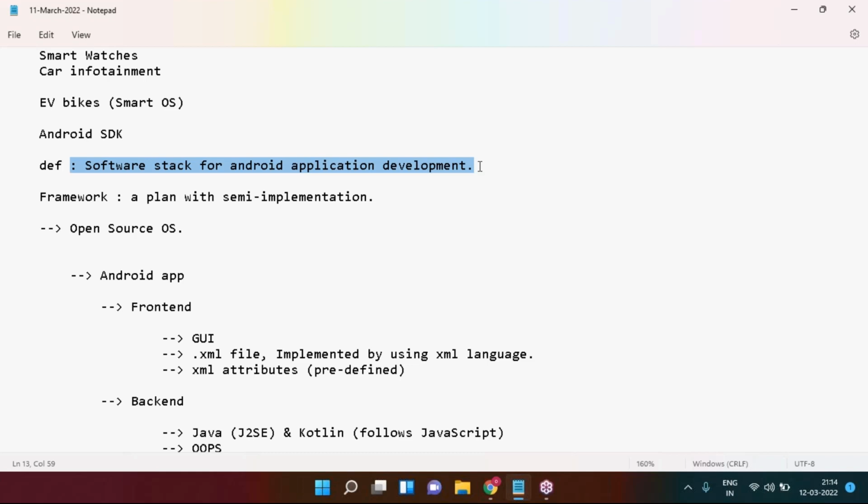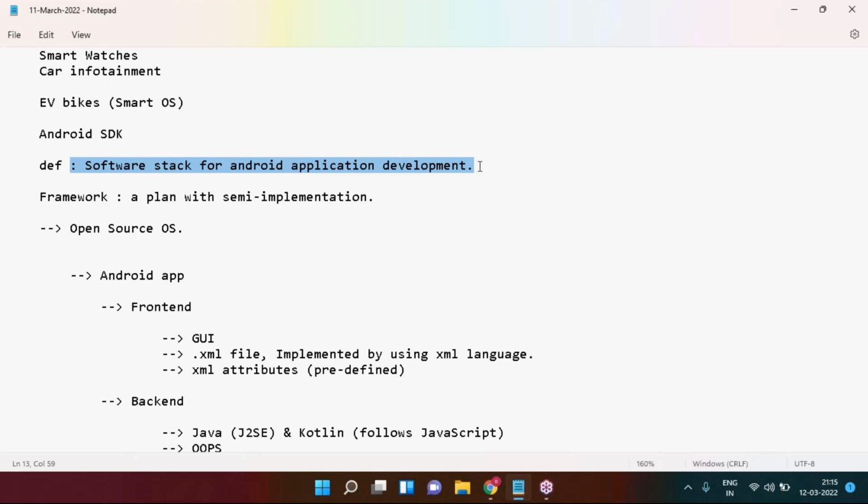Basically, how will we implement an Android application? We are going to use the Android SDK, which we can download when downloading the Android Studio IDE. Android Studio IDE means integrated development environment. If I would like to implement any Android application, I need some tool or interface to download. Using Android Studio IDE, we are able to implement the complete application.